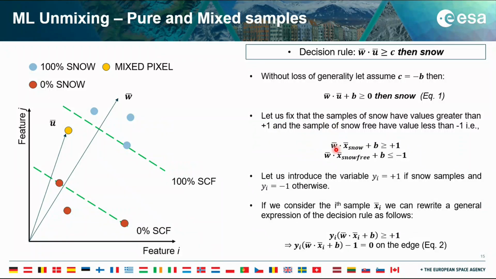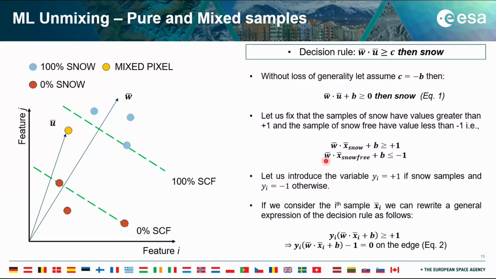So if I take the scalar product of the vector W with a sample that is here on this edge of the street, and I put it inside my decision rule here, I arbitrarily choose that this has to be equal. Okay, first of all, if I take not only this on the edge, but all this side, it has to be greater than or equal to +1. Instead, and this is an arbitrary selection, all the samples that stay on this side are +1, and the samples that stay on the other side are -1.